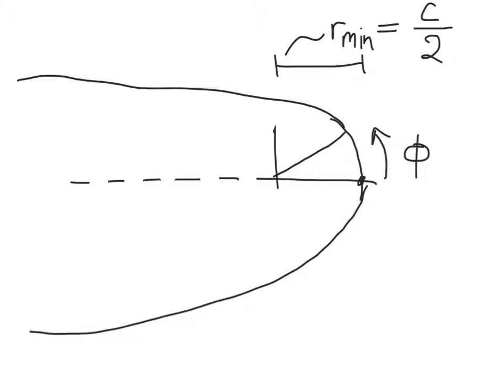And so here's what the orbit looks like when epsilon is equal to 1. There's a well-defined closest approach distance, r min, and that's just going to be that constant c divided through by 1 plus epsilon, because phi is going to be 0 during closest approach, and so that's going to be c over 2. So r min is still well-defined, even in the case that epsilon is 1. However, as phi goes toward pi, we see that r needs to go to infinity.